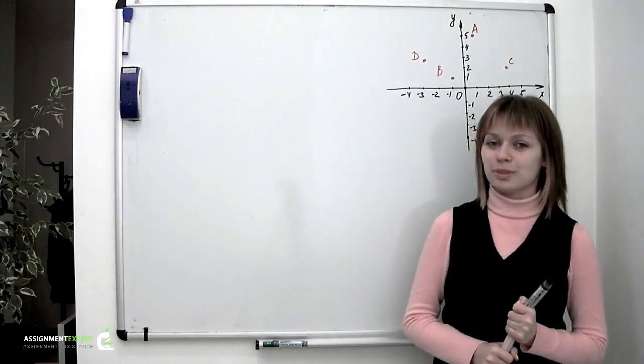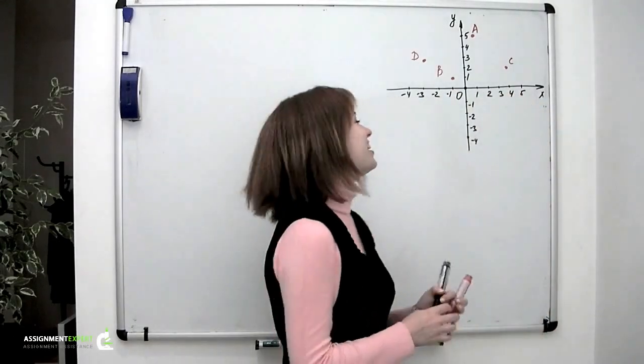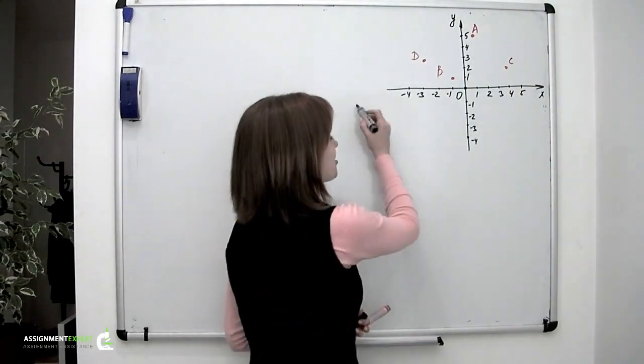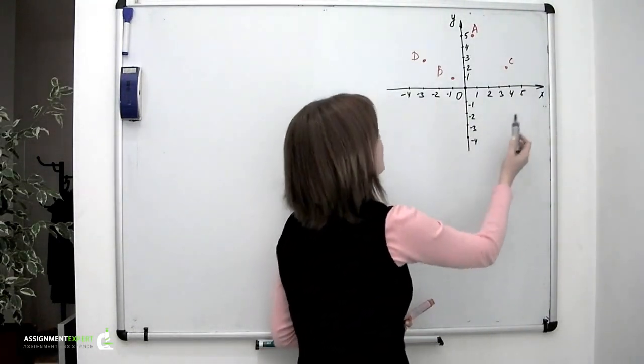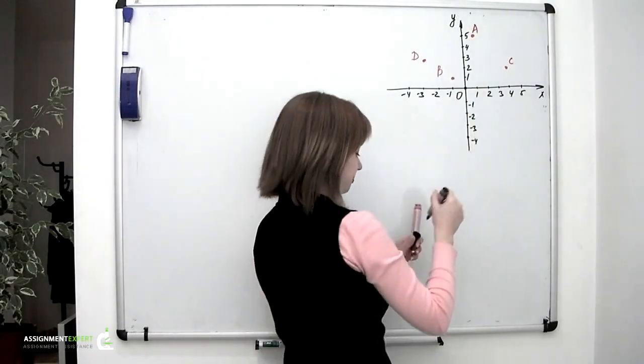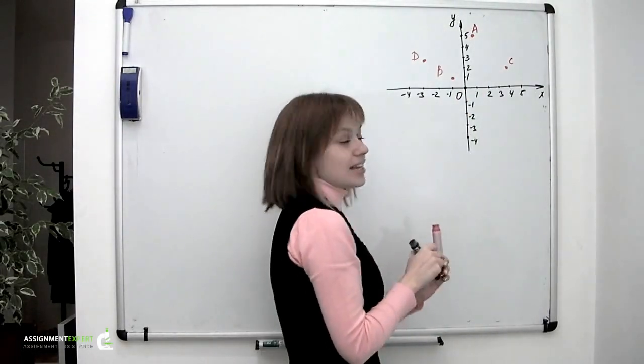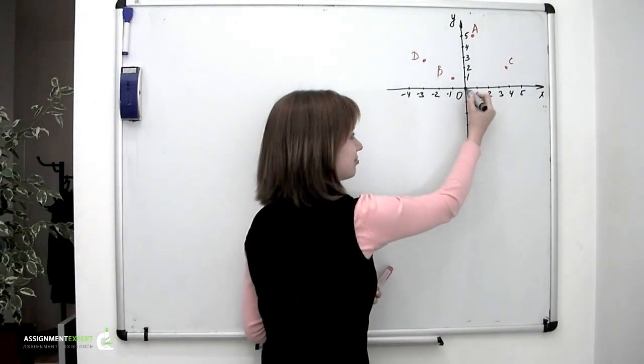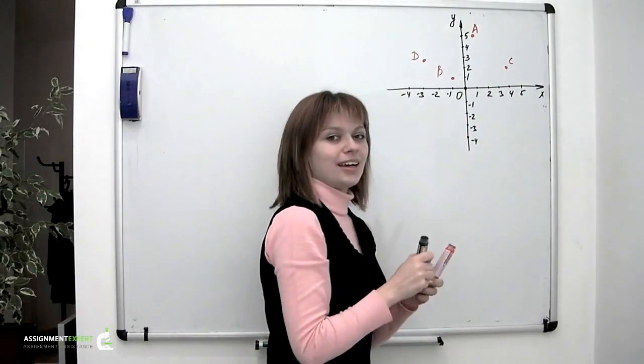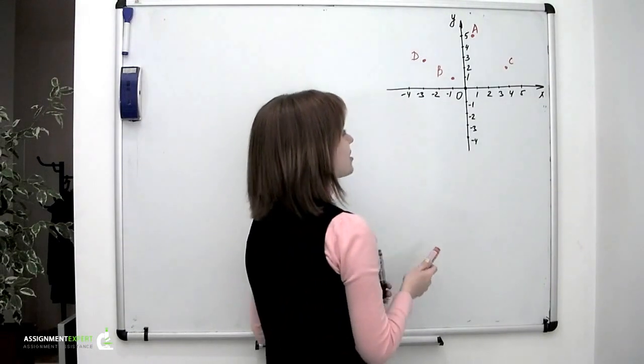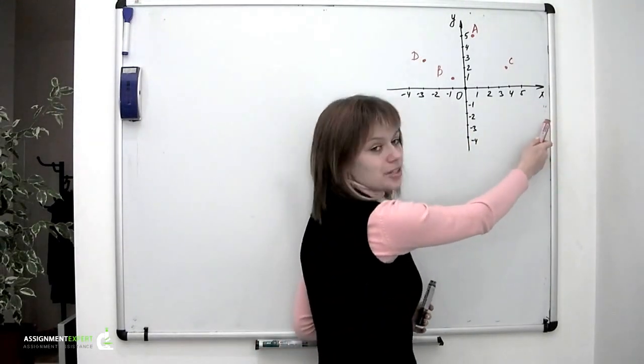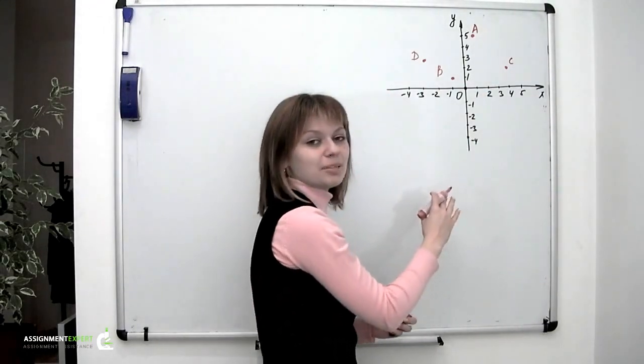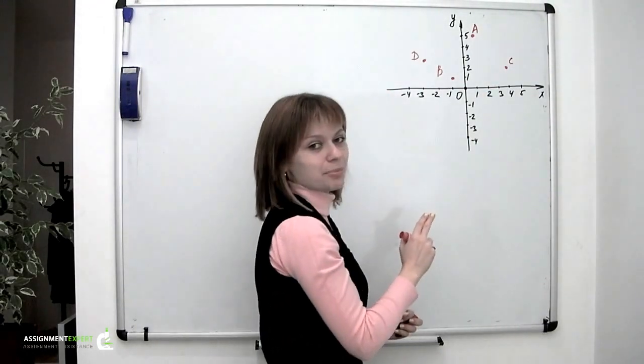First of all, we're going to need a plane. A plane is formed by two axes - the horizontal x-axis and the vertical y-axis. These axes intersect at a point which is called the origin. To define coordinates you should first choose the scale, which is already set right here. All the points on the plane can be described by a pair of numbers.